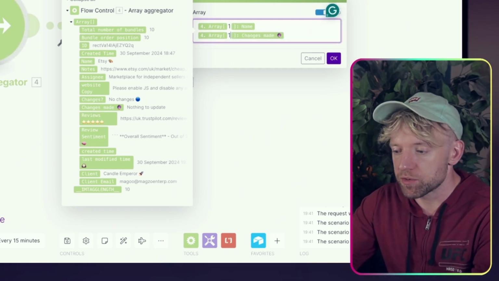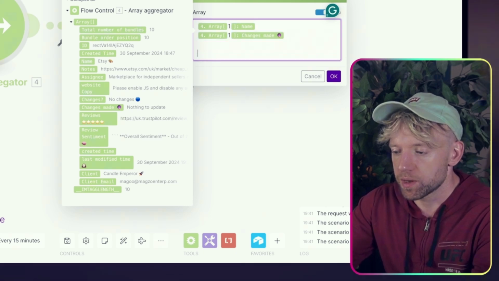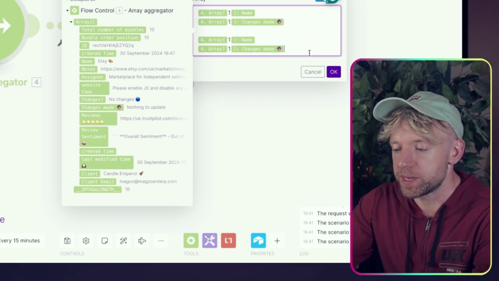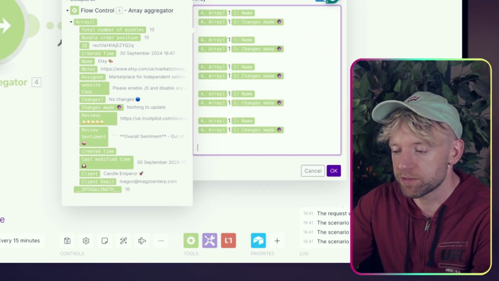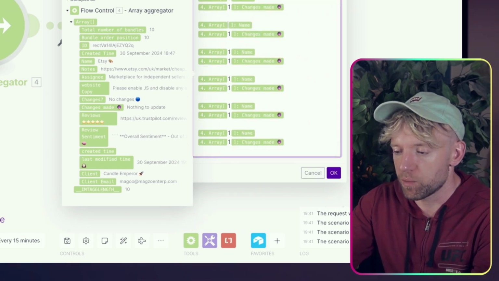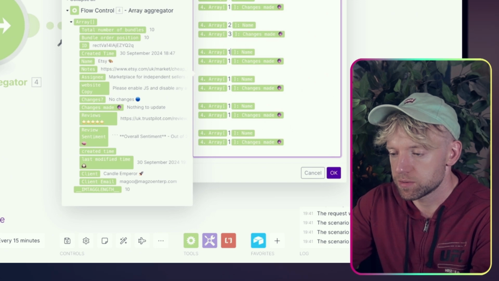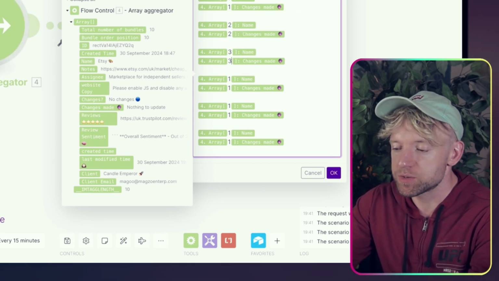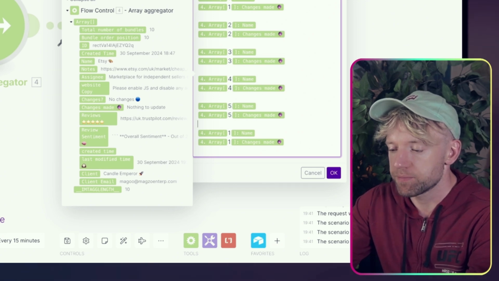And all we do, guys, is we just come down like so. We copy, we go down, we do this again, and we keep on basically repeating this for as many as we have. So come down, we come up, and then instead of 1, 1, it's 2, 2. Oops, not 2, 3. Simply 2, 2. Cool.